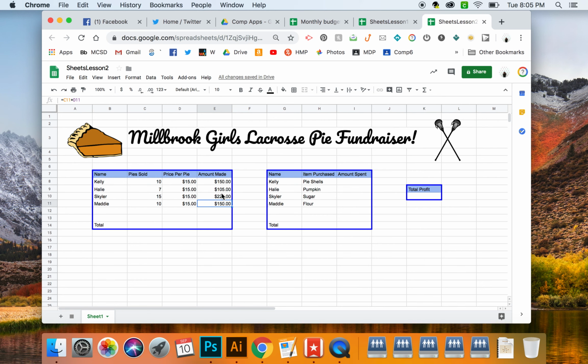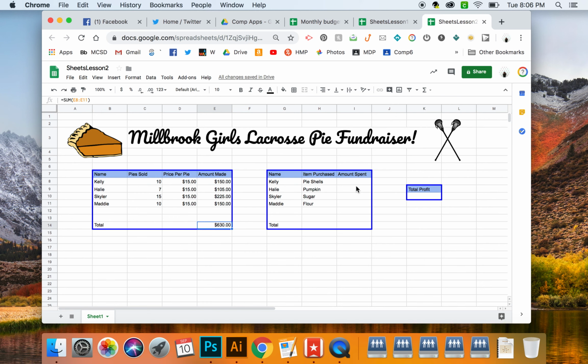Now this is how much money all four of these girls made. We want to put the total down at the bottom. So I'm going to hit the equal sign, and this is giving me a suggestion. Do I want to do the sum of E8 to E11? Yes, I do, actually, so I'm going to click that. The sum of E8 to E11, return. Boom, it's done for me. The computer is smart. It's starting to learn the types of things that I want it to do on its own. So that is how much money was made in the fundraiser.